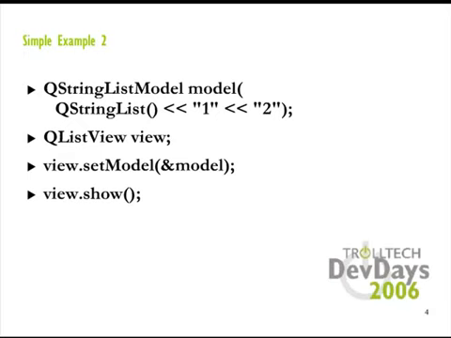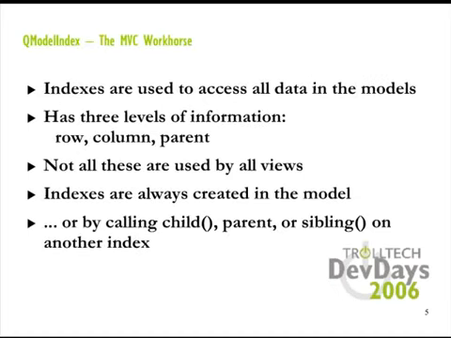But I use two of the models that, what? Oh, I thought this had broken. This QStringListModel and the QDirModel, they're part of Qt, and you'll never use them. Maybe the string list model from time to time, but what you'll usually do is implement your own model. What you will use are all the view classes. You have the list view, you have the tree view, the table view. You'll use these constantly, and they're usually enough.